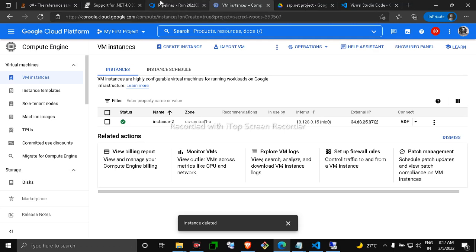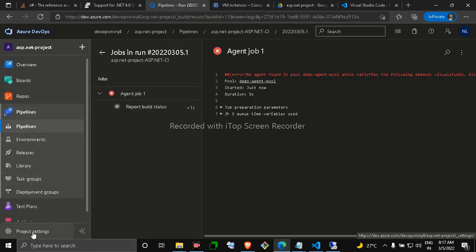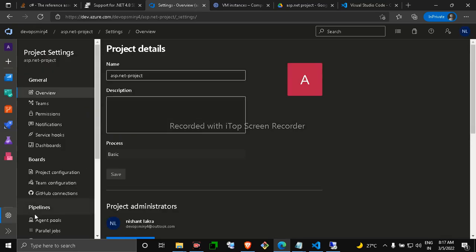Once the machine starts, it takes some time for the agent pool to become active.